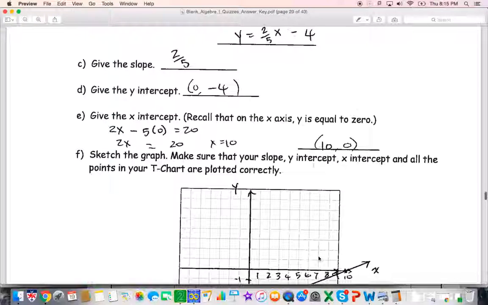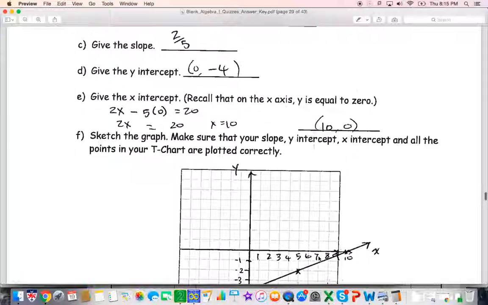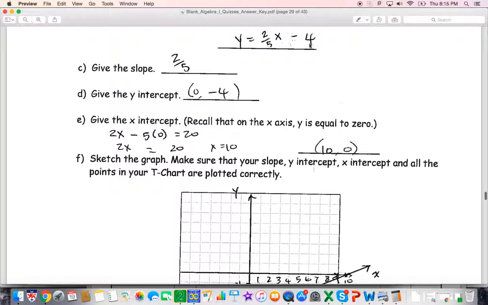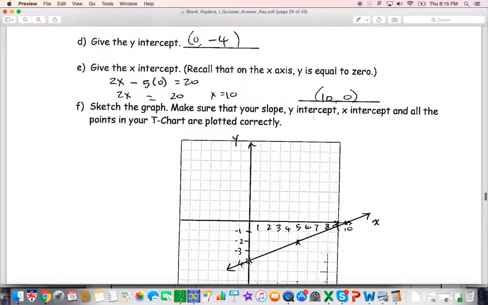So let's take a look, and let's look at it in 2 ways. Let's first look at it as the y-intercept is -4 and the slope is 2 over 5. So we would start at -4, go up, rise 2, run 1, 2, 3, 4, 5. That is our second point. If we wanted to go again with the rise and over the run, go up 2, over 1, 2, 3, 4, 5. And as you can see, we have a straight line. All right, that's one way to do it.